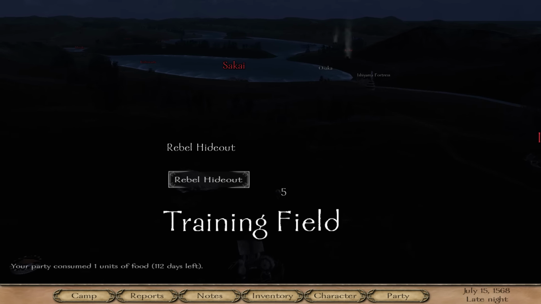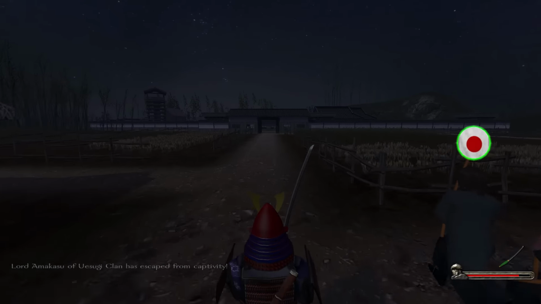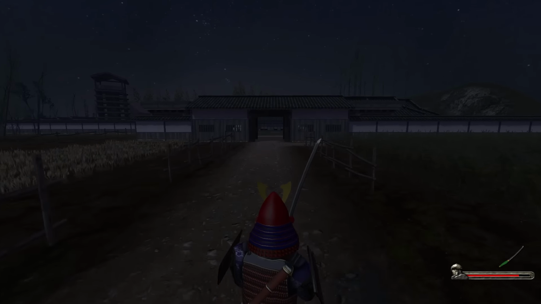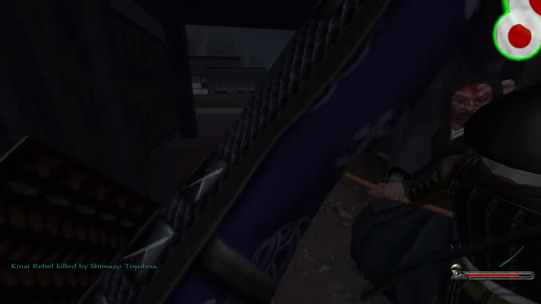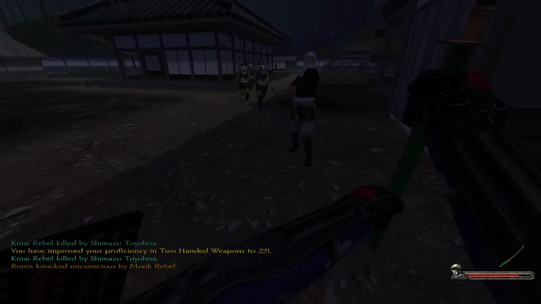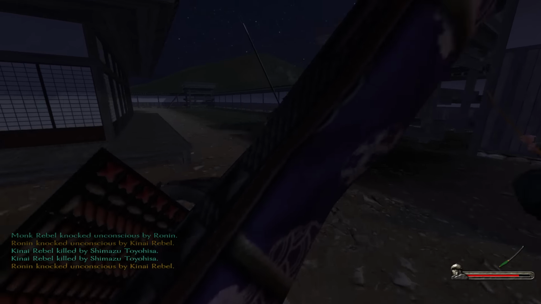Maybe I should attack the rebel hideout. What happens if I do? It's night time. Let's go and have a look. Let's clear out the scum. We'll see how many they actually have defending. Move! So we got in my way, I could have saved his life otherwise.